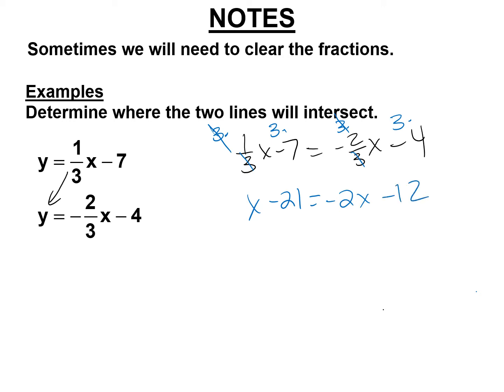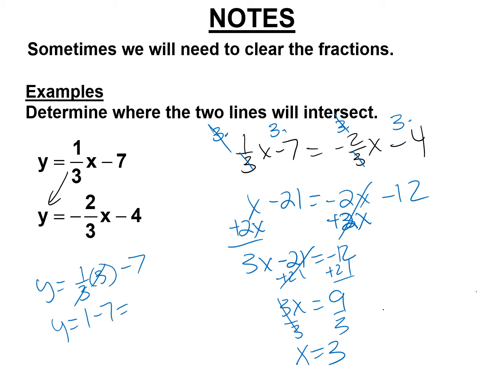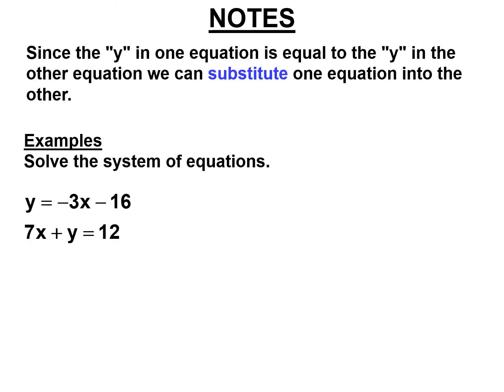All right, I'm going to get my positive. Whoops, I'm thinking about the answer. Plus 2x, both sides. 3x minus 21 equals negative 12. Add 21 to both sides. 3x, that's sort of always tricky. 9, I believe. And so the x coordinate is 3. So now I got to put it in one of those to get the y coordinate. And do not forget this part of the test. There will be someone here who does. These cancel out, and you get y equals 1 minus 7, which is negative 6. So the solution to this, where they intersect, is at 3, negative 6. Right? Clearing fractions.